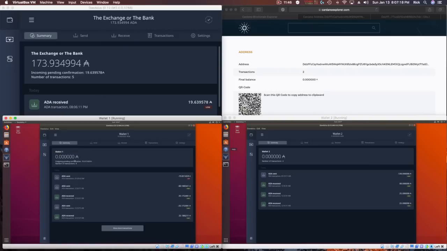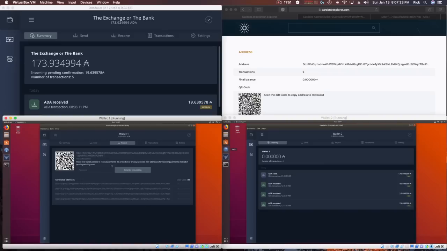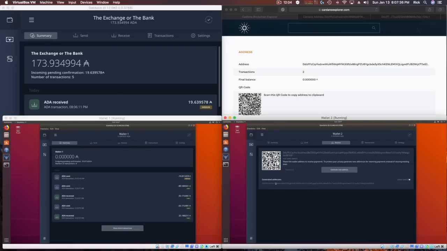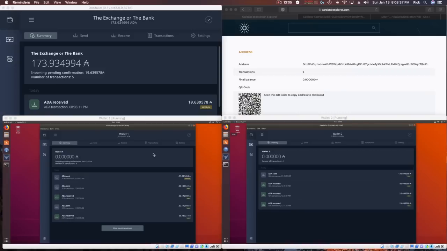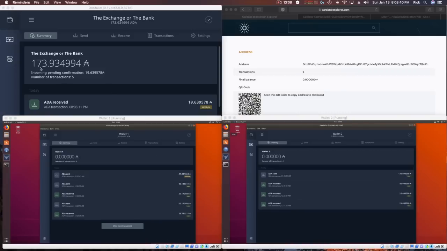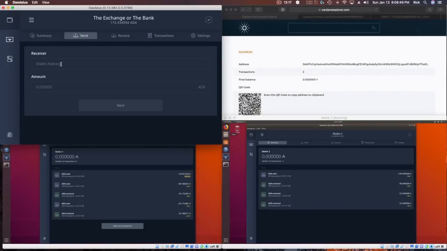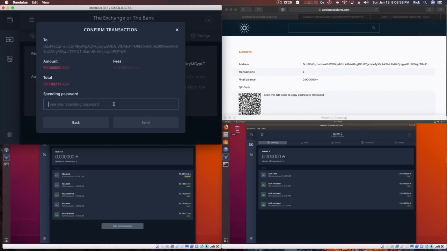There was only one address in wallet 1, and now there's 4. There was only one address in wallet 2, and there's still only one address in wallet 2. So at this point, all the money in the exchanger bank had circulated through the world. It went out through the different wallets and it came back into the bank. Now I'm going to send to wallet 1 again, 50, just like we did before. And there was only one address in the exchanger bank, and only one address in wallet 1.